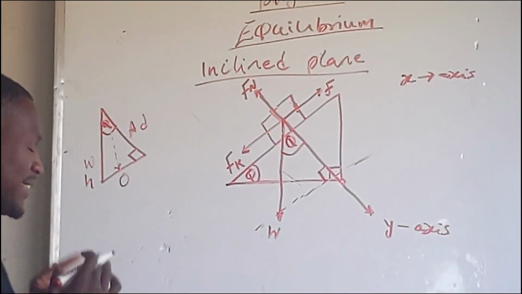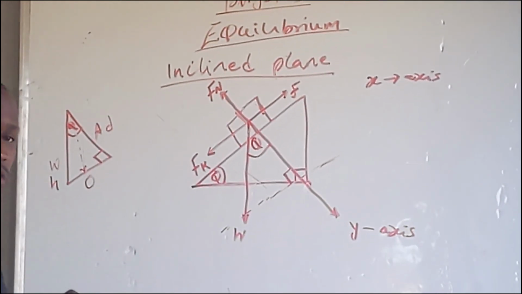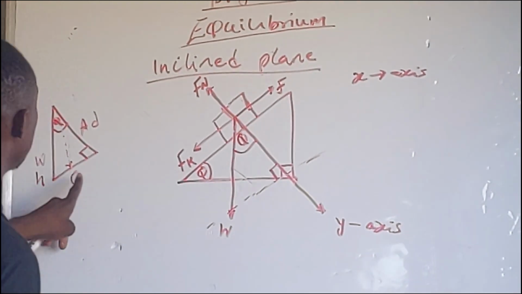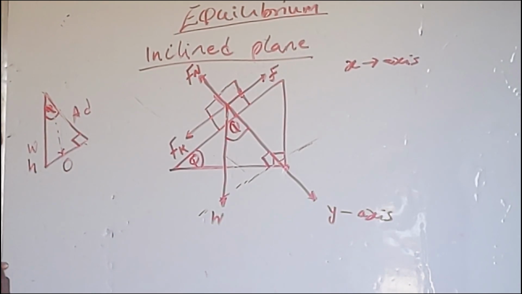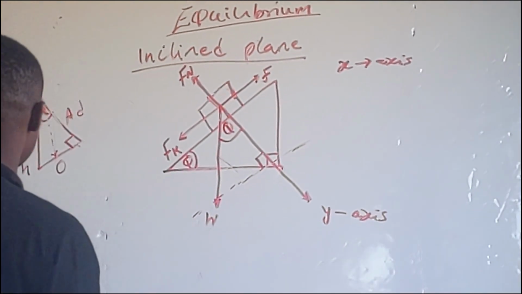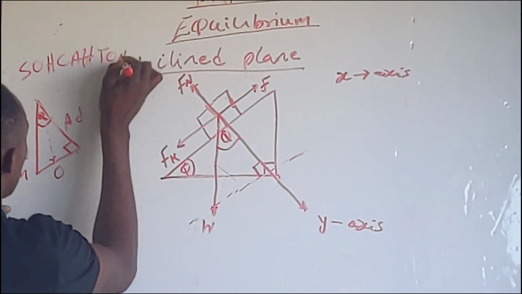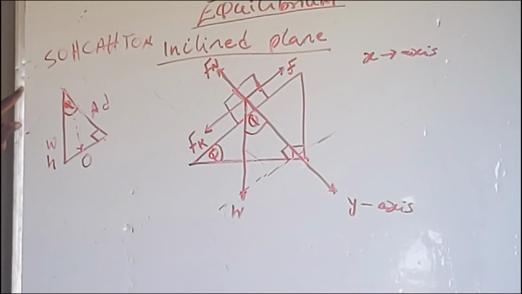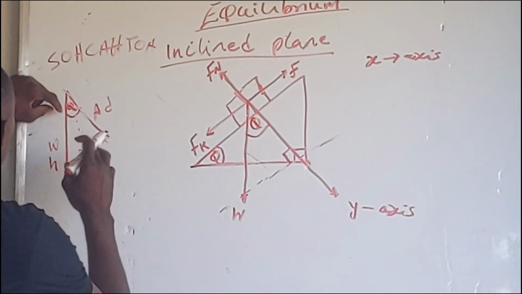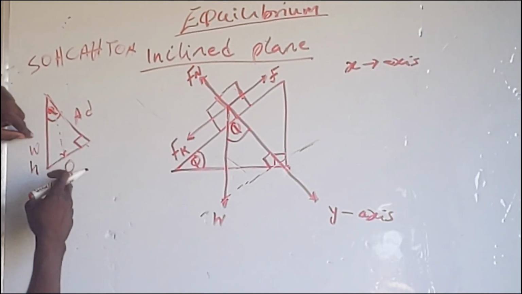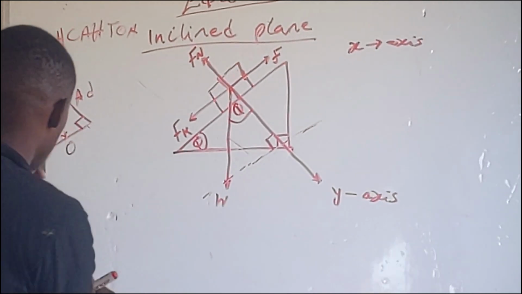Now, since we have understood what is going on, let us use the trig mnemonic to remember which trig ratios we are going to use to find these two sides, because we are interested in the x-axis and the y-axis. We are not interested in weight. Since we have our mnemonic, which is SOH CAH TOA, where SOH stands for sine theta equal to opposite divided by hypotenuse. If we use sine here, we see that we have the opposite and we also have our hypotenuse. Therefore, the first trig ratio that you are going to use is sine.